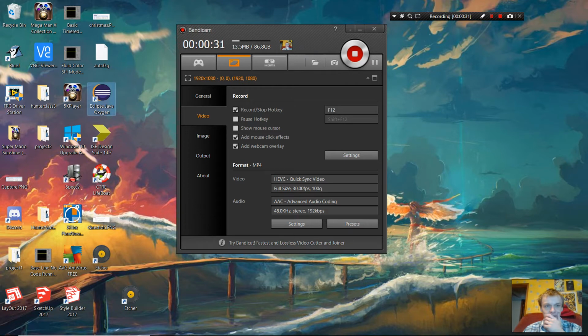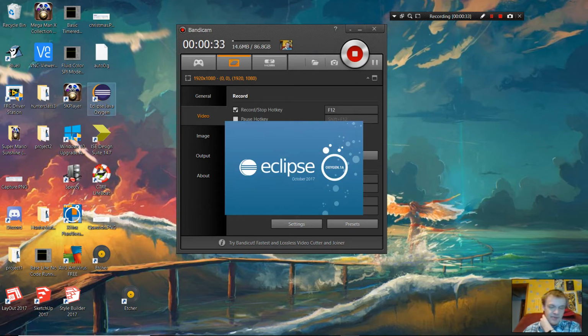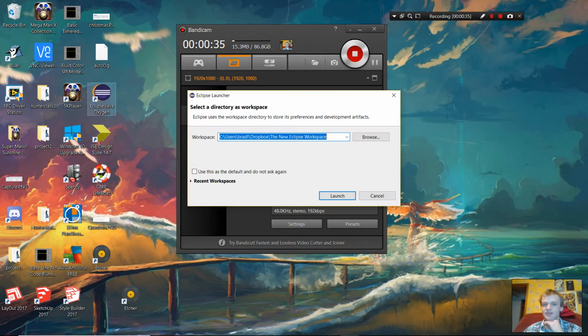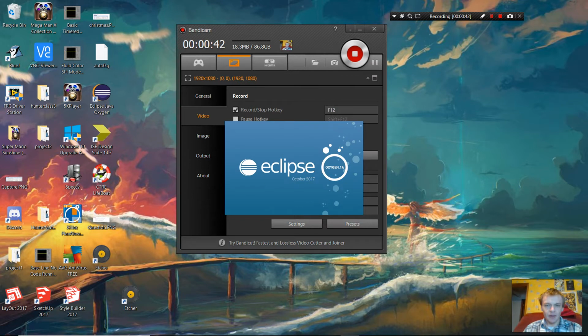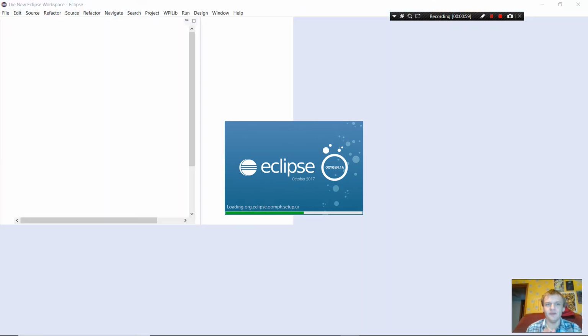So I'm going to open up Eclipse Oxygen here, and I'm just going to pick a random workspace. I don't remember which one was the last one that I was using. Yeah, this one will probably be fine. Generally speaking, each year the libraries do get updates, but they're usually not drastic like this, where there are big changes. But we'll go over a couple of them really quick here.